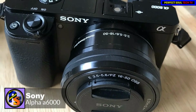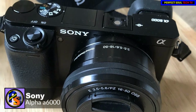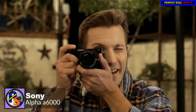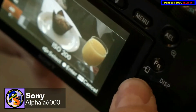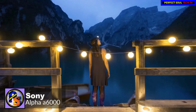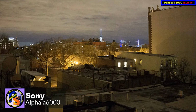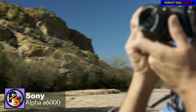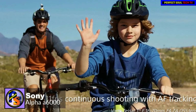As for performance, the Sony Alpha A6000 has a 24.3 megapixel APS-C CMOS sensor with a 16 to 50 mm power zoom lens. The built-in pop-up flash is perfect when an extra burst of light is needed to get the shot. Combined with high ISO sensitivity from 100 to 16,000 ISO to enable shooting in just about any setting. In addition, the Full HD 1080 video recording is supported at both 60 and 24 frames per second frame rates to produce high-resolution movies with a smooth cinematic look.